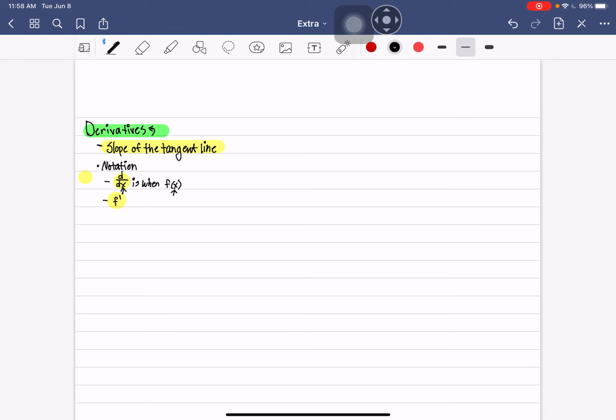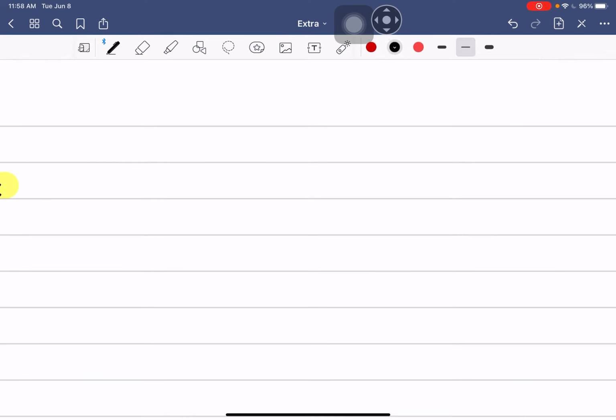Now, how do we do derivatives? So, the first thing that I learned whenever we were doing derivatives were limits and to use the definition of derivatives. And that's a long formula, and if your professor isn't going over it just yet, I wouldn't worry about it. So I'm going to teach you about the power rule, the product rule, quotient rule, all those rules.